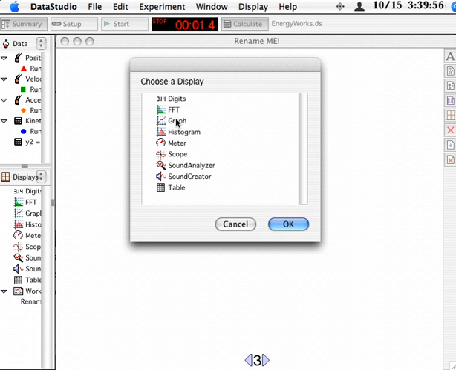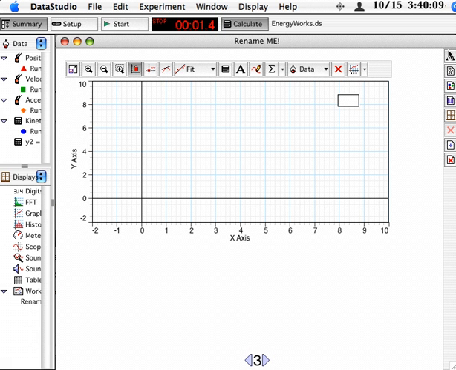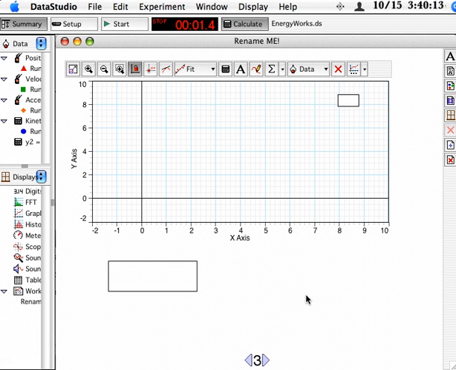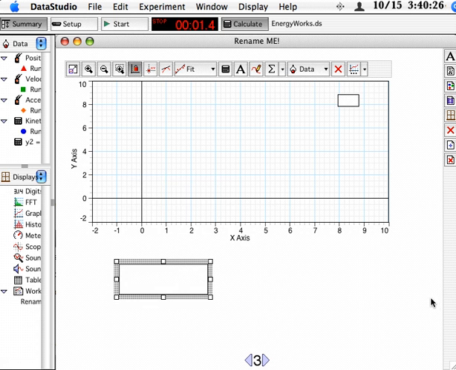So if I wanted to add a graph display, I could just click the four pane window and choose graph and say OK. And we'll talk about graphs in a little bit, how to change the axes and what to do with graphs. And again, there's a text box for the workbook. There's a text box that only works on the graph, and that has a nice little pointer that goes with it. The text box for the workbook is independent of the graph and can actually float over it, or if you're not careful, underneath it.